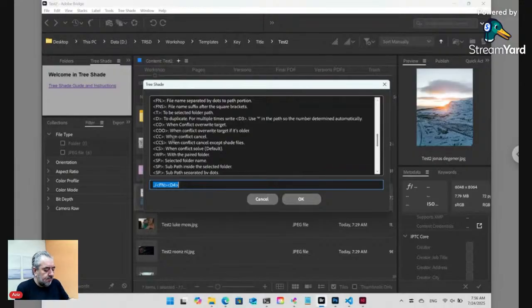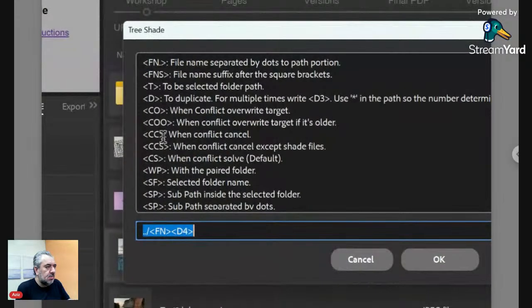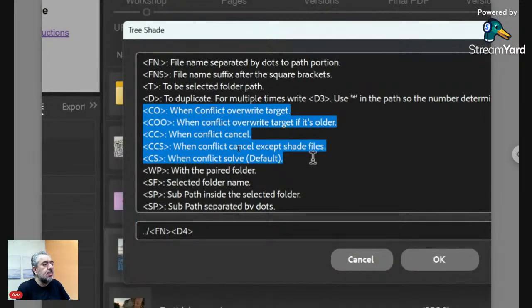Okay, now we have flags or parameters that determine the behavior of conflicts. If you write CO, when conflict, overwrite target without any comparing action. COO, when conflict, overwrite target if it's older, just if it's older.